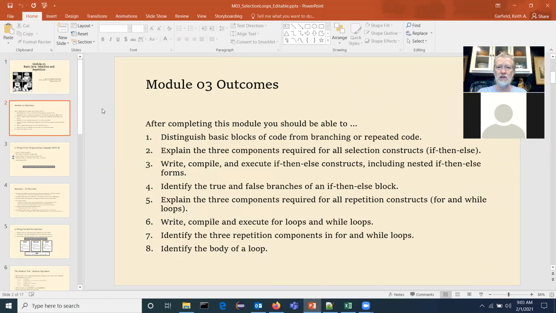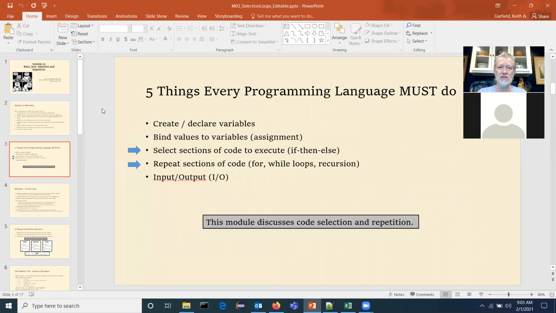As always, check through the outcomes and make sure you have an understanding of these things. And I'll say this several times throughout the semester. There's 5 things every programming language has to do. The reason I emphasize this a couple times throughout the semester is it brings a wonderful clarity to approaching new languages. And when you learn, in your first class, you either learn MATLAB or C.